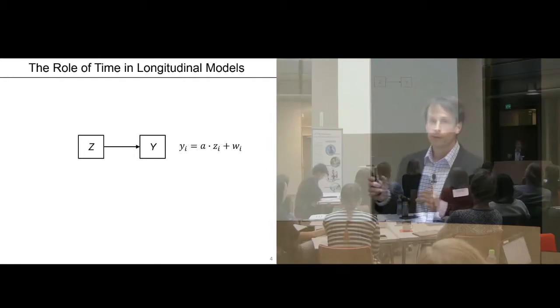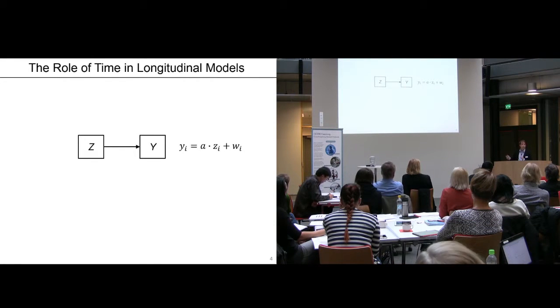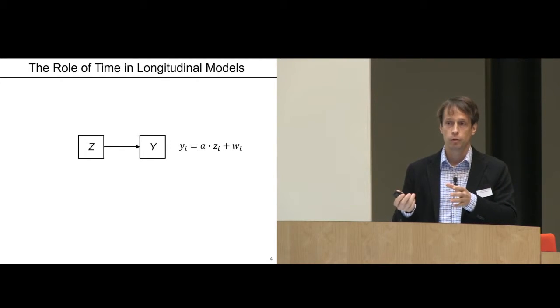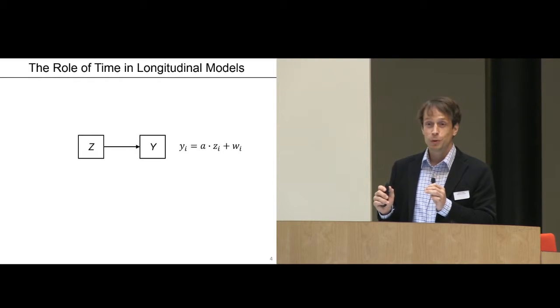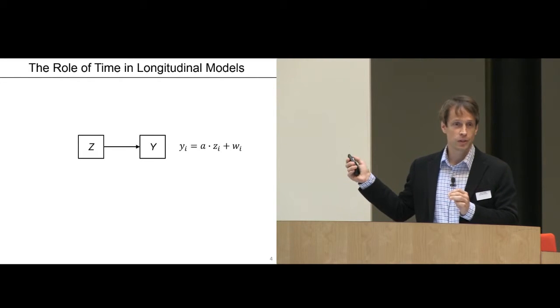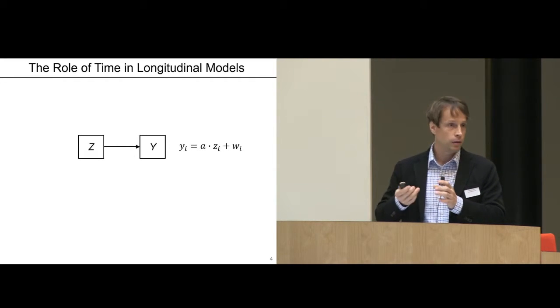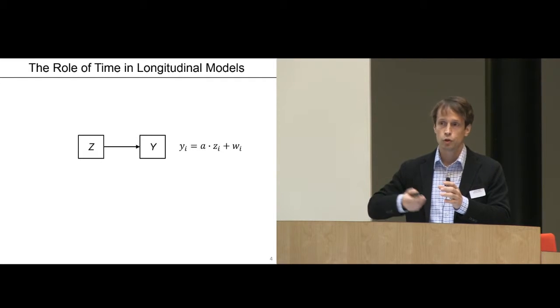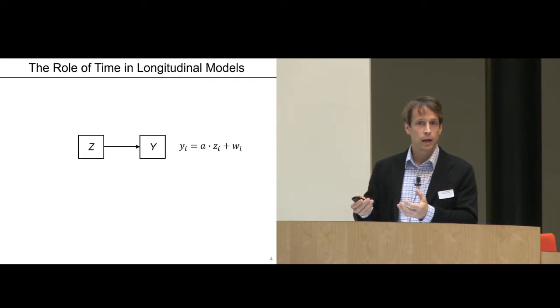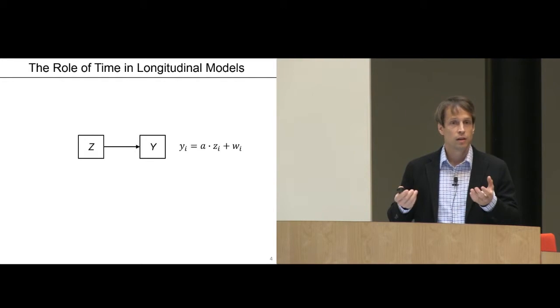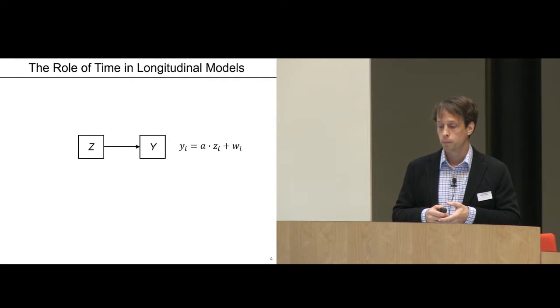And as you all know from the very first statistics course, we now have two different options of interpreting this parameter a. We can either interpret it as a causal effect of set on y, or we can interpret it just as a relationship between the two variables. Which of these interpretations is correct is not a question of the statistical model, but it's a question of the underlying research design. If set is an actively manipulated variable with a random assignment to two different groups, then the evidence for causal effect a will be quite high, whereas if set and y are just two arbitrarily measured variables, then the evidence for causal effect will likely be low.